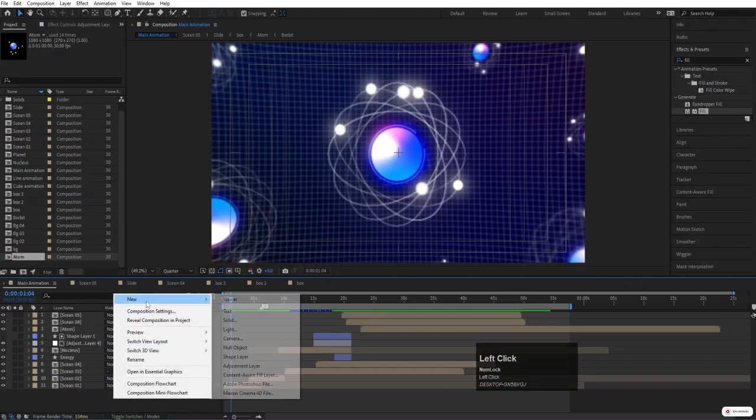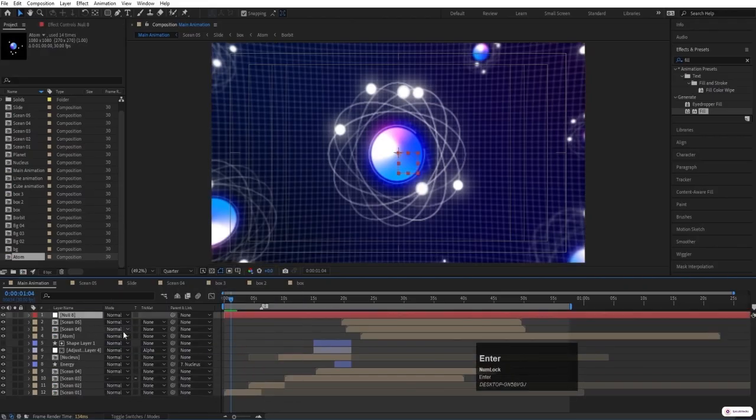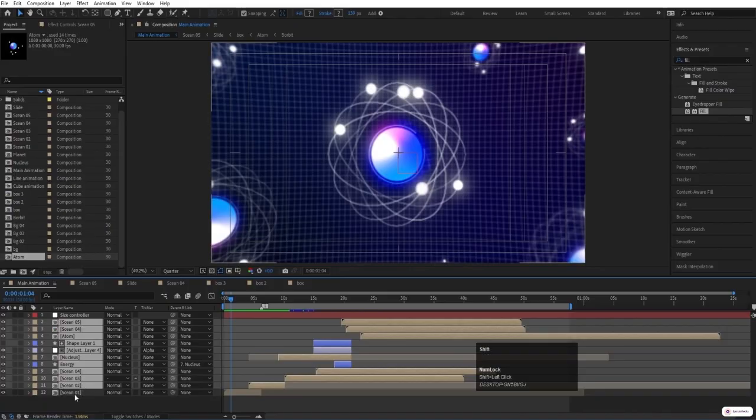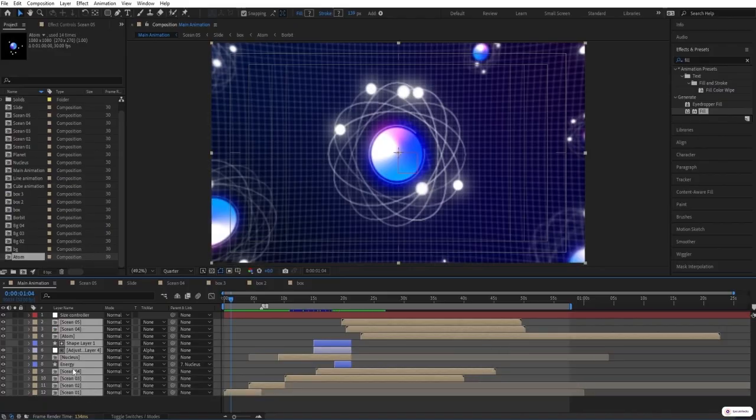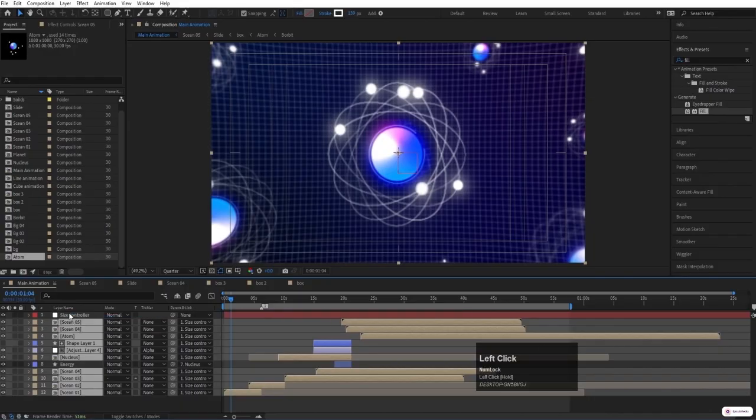So right click, new, and create one null object. Hit enter and let's call it size controller. It's going to control the size of each and every one. So let's select all of these layers holding shift, and those layers which are not parented to anyone, we need to make parented to this one. But this energy layer is parented to the 7th layer, so by holding Control, I'm going to deselect that layer, and each and every layer should be parented to this size controller.